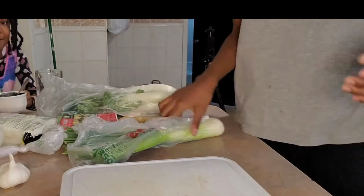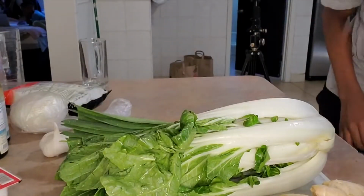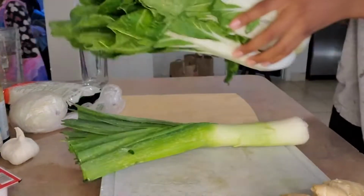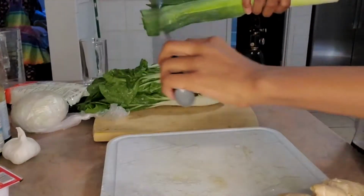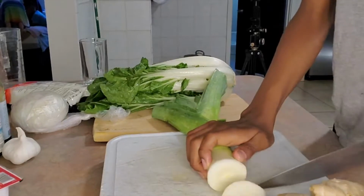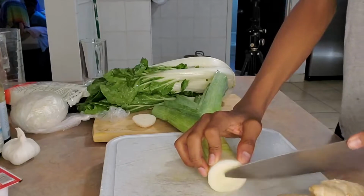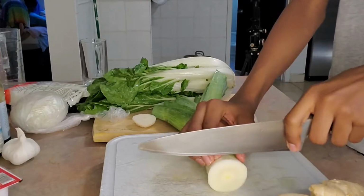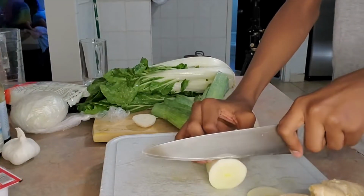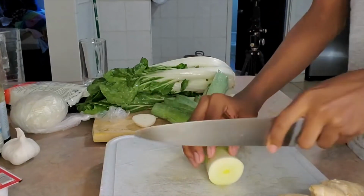But first, you're gonna need your ingredients and you're gonna need them rinsed. Now, let's get another cutting board, and just slightly rest this on here. And we're gonna get our nicely rinsed leaf. We're gonna cut just the bottom off. Alright? Now, this white part we want for the topping on top of the ramen. So, let's cut this nice and uniformly. We're only gonna need about 3 or 4 of these.